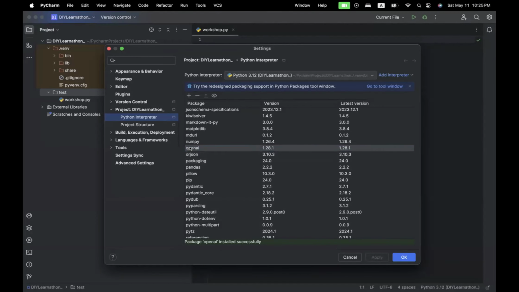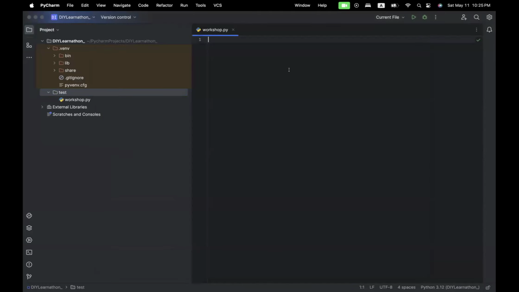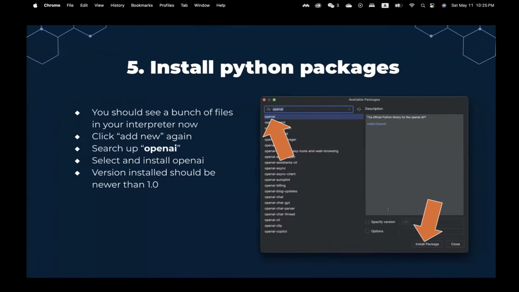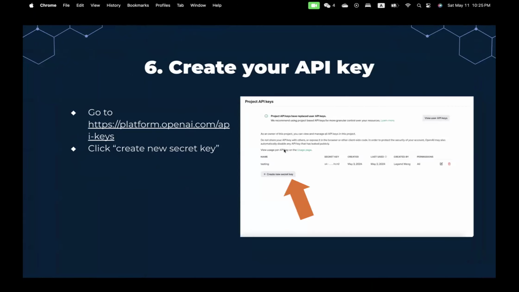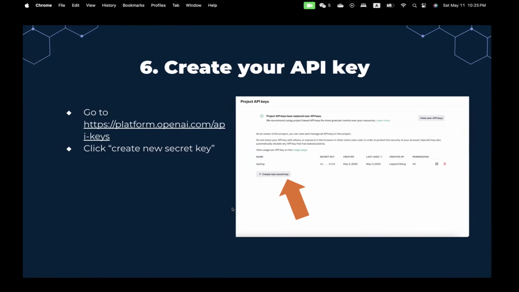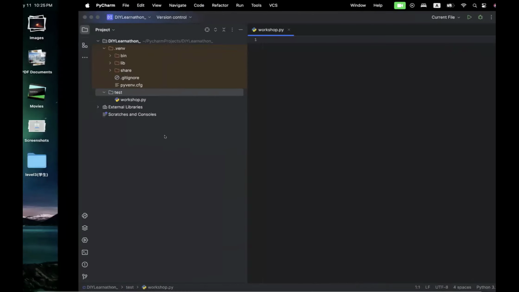Okay, once you've installed OpenAI, then you're all set for the environment setting. Now we're gonna create and access our API key. So for this step, you can just watch. It's optional. You just gotta know the process because we will use this for the learn-a-thon, but it's not mandatory for today. So I'm just gonna show you guys how to do that.